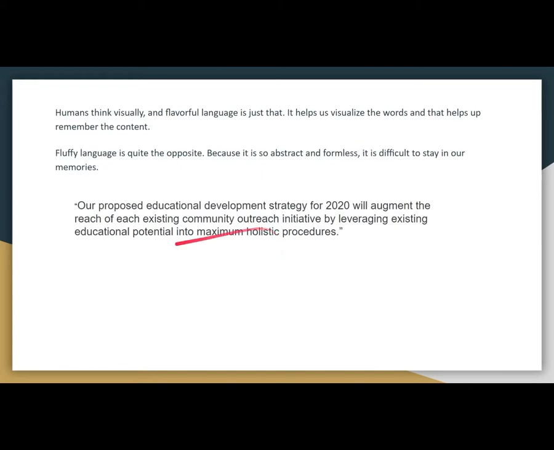But let's take a look with our grammar eyes. We have the subject, our proposed educational development strategy for 2020. The strategy will augment the reach of each existing community outreach initiative.